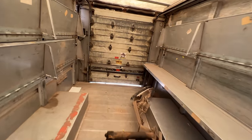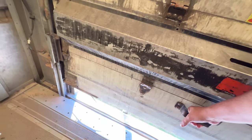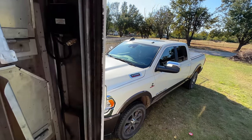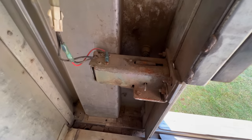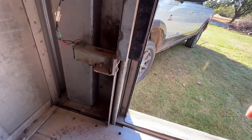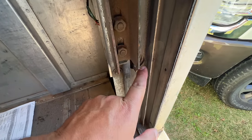But how do you make it work? Well, there's a couple things you can do. There's a button right here. Boom. Just like that. Got you a little button right there. It activates the electromagnetic lock for 5 seconds. Boom, then it closes.